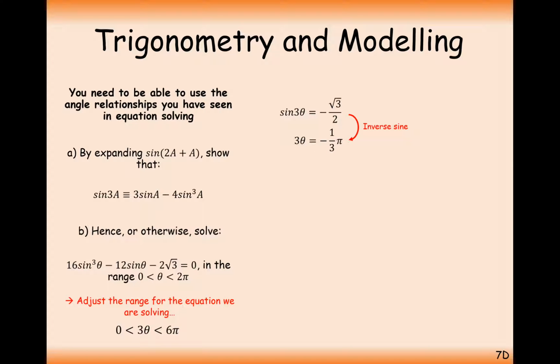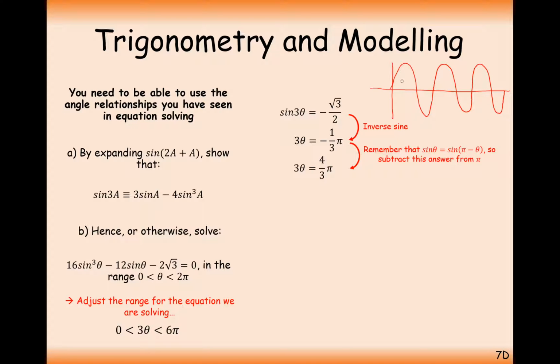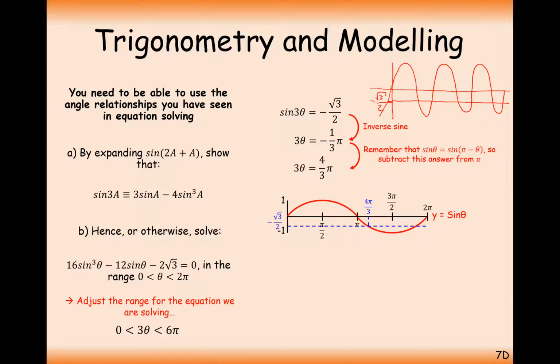And now we're going to work out all the other solutions for the sine graph. In this case, the sine graph is going to go through a loop once, through a loop twice, through a loop 3 times. And all of these solutions at minus root 3 over 2 are going to be on the bottom here. First one being minus pi by 3, so that would be the solution down this side. So in this case we'll do pi add the magnitude of this angle here, so 4 pi by 3. We're going to get the next one at 5 pi by 3.